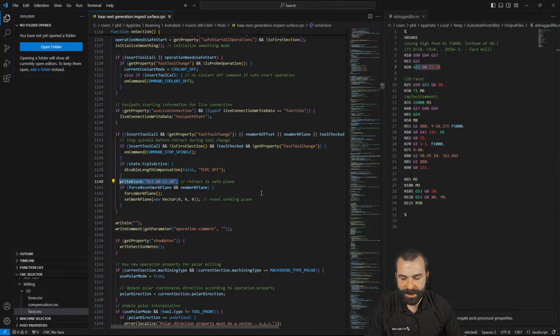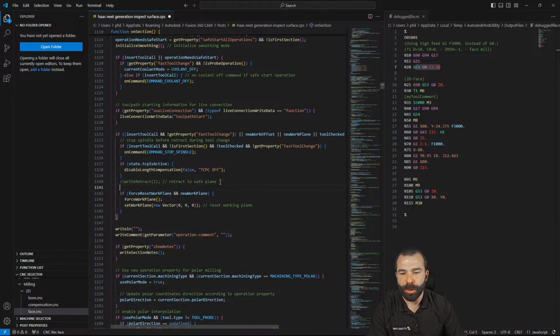Now, what I would recommend is if you are going to change your post, I'm going to undo this because I've already copied it, is to not actually change what's right here. I would actually double backslash this. And then the line right below it is where I would put in what I wanted. And the reason for that is because if I ever have to go back and undo this or fix it, I can do that in real time, right?